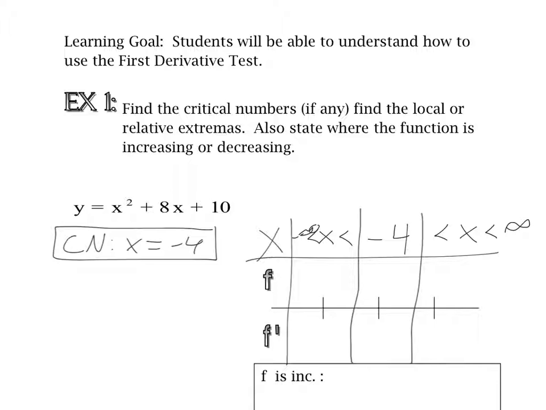Okay. What are some good values to think of there? Well, I would just choose negative 5 here. To the right of negative 4, I could choose negative 3, but I think an even easier value to plug in and test there would be 0. So these numbers on top are just values that I'm choosing to test for this location and this location. And we actually already know something about negative 4. We got this because that's when the derivative equals 0, so we can go ahead and put a 0 there.